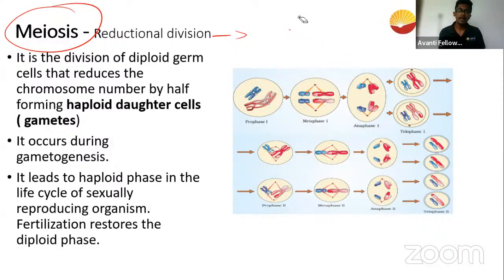Now, I cleared the small doubts which people usually get confused about. So always, meiosis means they are only responsible for the formation of gametes. No, it's not the case. It's not the case at all. You can just see the different organs.